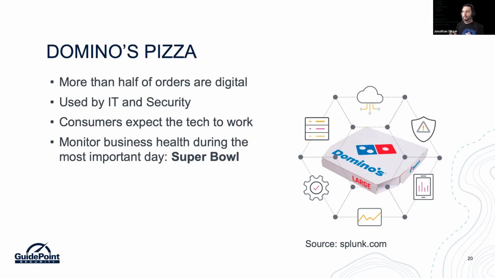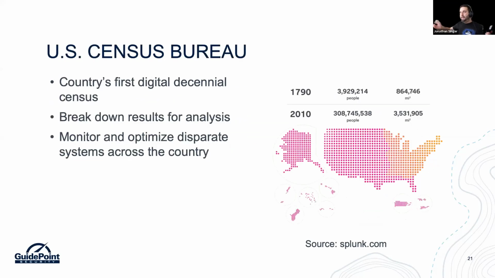fast. In fact, Domino's most important day is the Super Bowl. And if they have an outage on the Super Bowl, that, I call, is bad business. So Splunk is one of the many ways Domino's takes this stuff very seriously and utilizes it to make a better business. I hope everybody participated in the U.S. Census because it makes the country better.